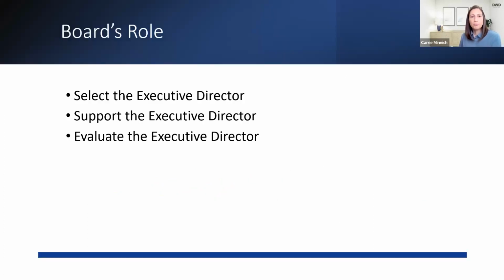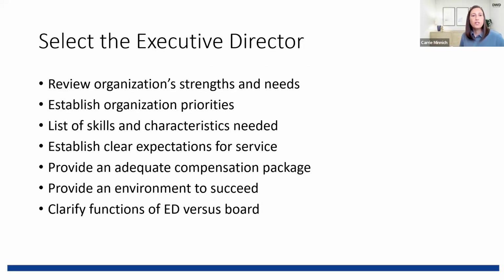So let's talk about the board's role. If we refer to BoardSource's 10 basic responsibilities, there are 3 specific board roles that relate to the executive director: selecting the executive director, supporting the executive director, and evaluating the executive director. If we look at the first one, selecting the executive director, the board needs to review the organization's current strengths and needs when determining who needs to be brought in to fill that executive director position.